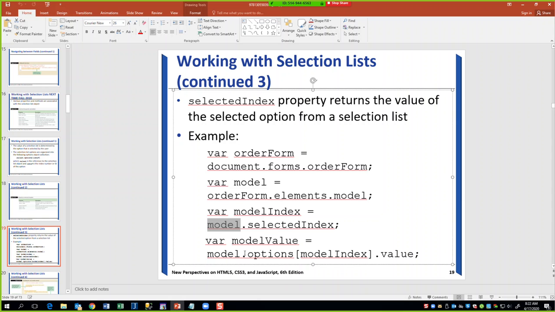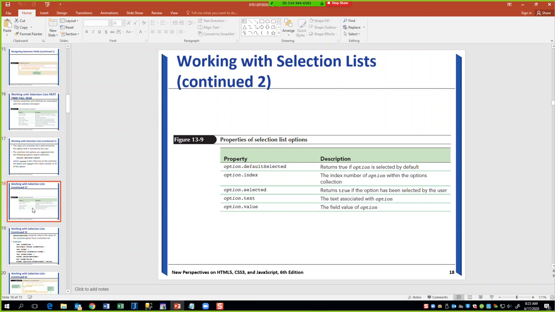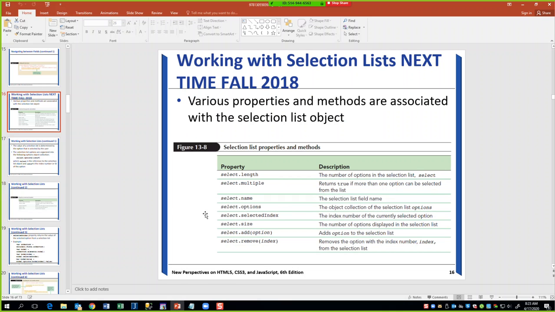And then down here they're doing model.options. This is referring to, I'm assuming based upon zero indexing, the one that's selected. I don't see selectedIndex here. There it is.